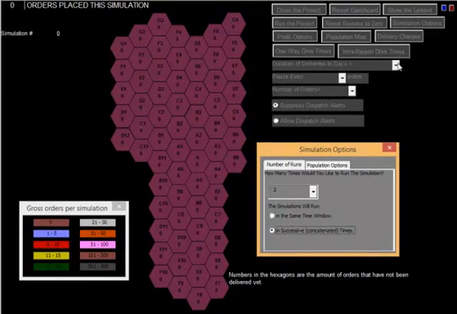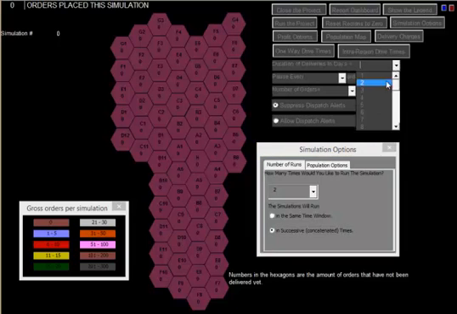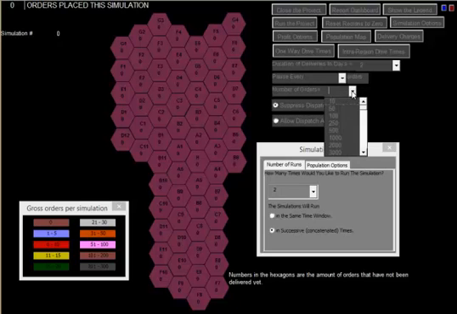We will run the simulation for 2 days per simulation. Notice, as soon as we open the simulation options window, that the simulation number comes up here, and it will keep on increasing as the simulations increase themselves. We will run it for 100 orders. No, let's just run it for 50 orders per simulation, and we will run the project for two simulations.